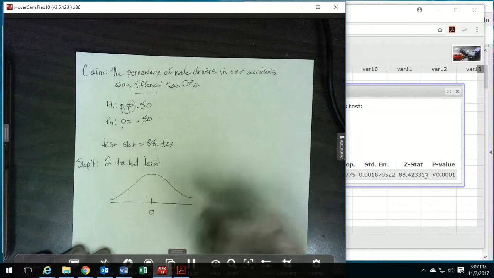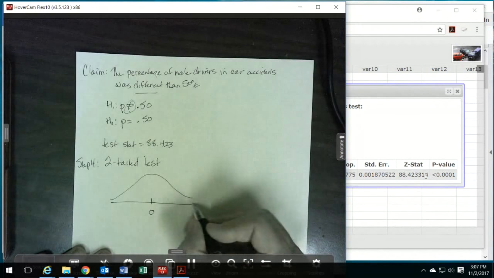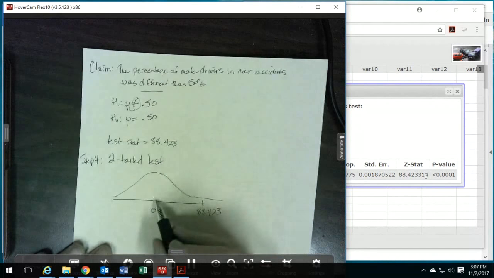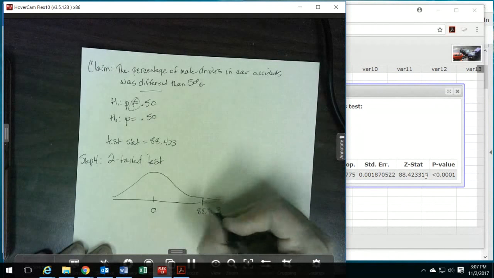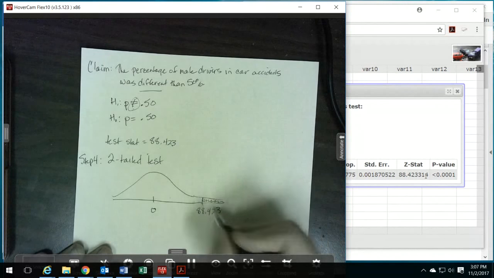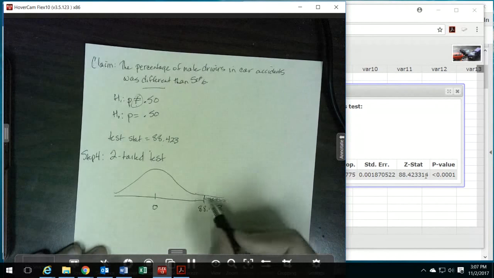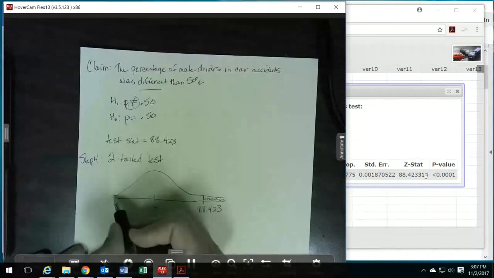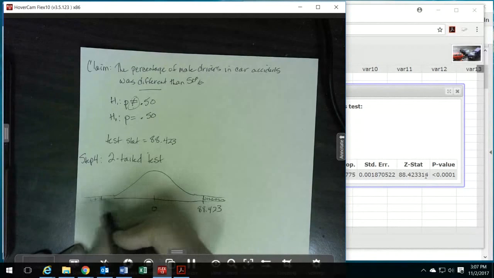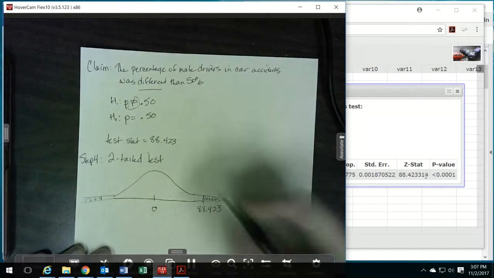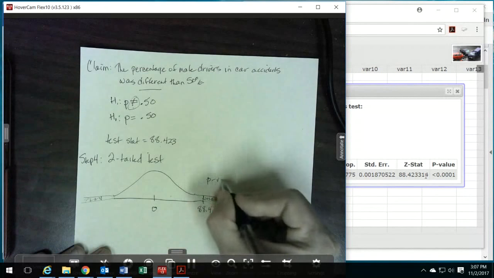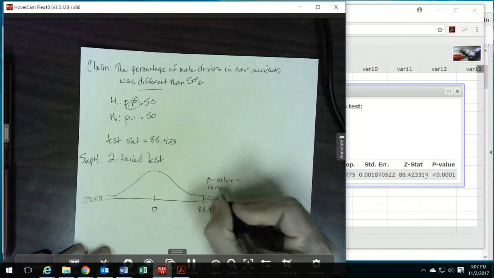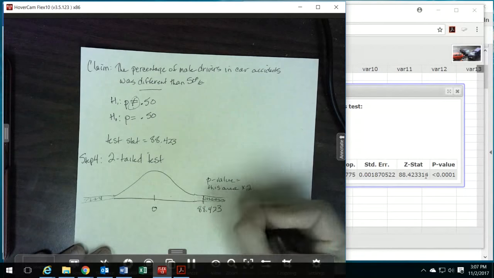and that means that we take our test statistic and plot it on our picture, so it's still going to be way over here. And then whichever side of 0 it's on, we find the area in that tail. So in this one, since it was to the right of 0, that means we're going to find the area in the right tail. But then because it's a two-tailed test, what that says is it could also be over in the left tail. So we're going to take this area and multiply it by 2. So our p-value is going to equal this area times 2.